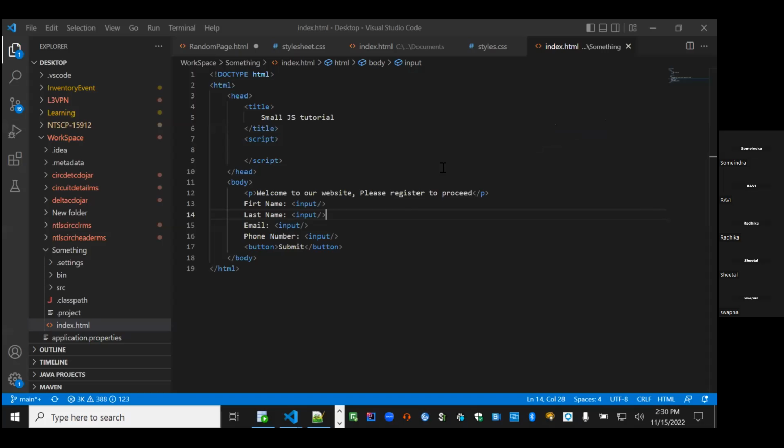Let's first identify each of our elements here. So this is our first name. Let's put some placeholder here so that we can identify what we're talking about. You know what a placeholder is, right? If you don't know, you'll know right now.